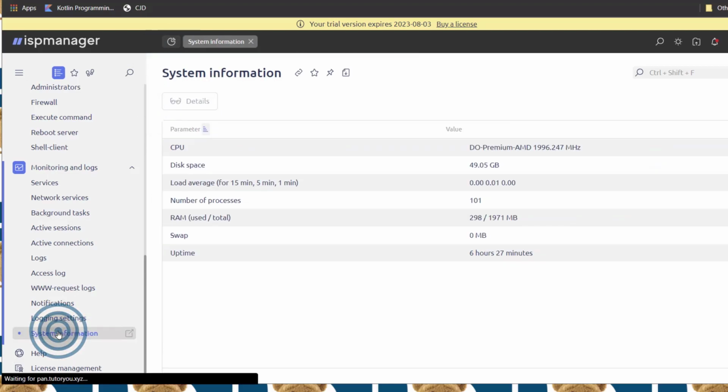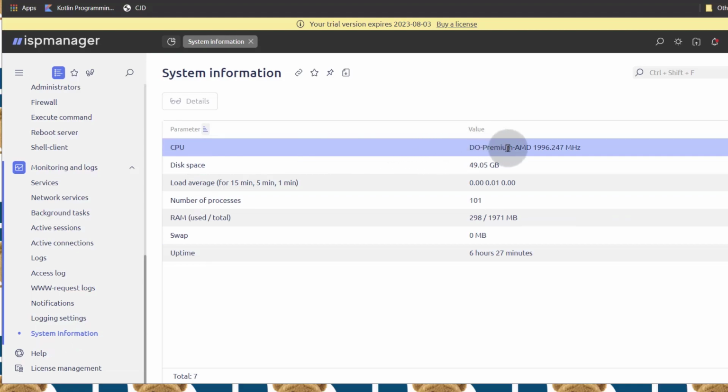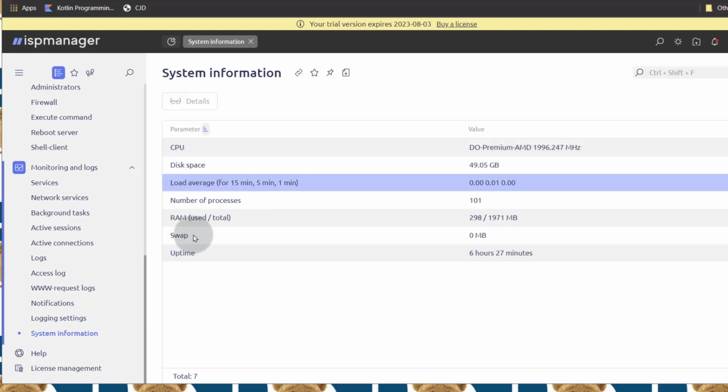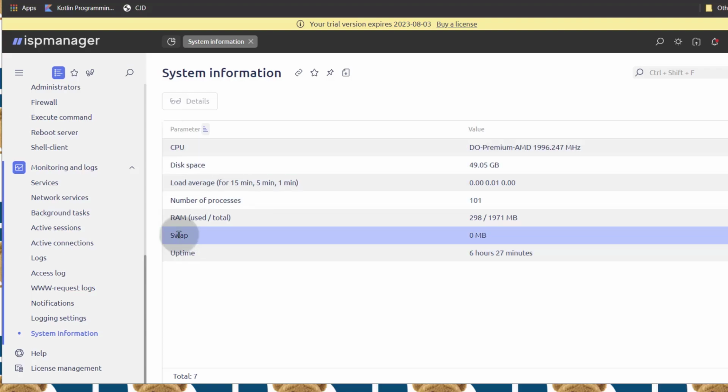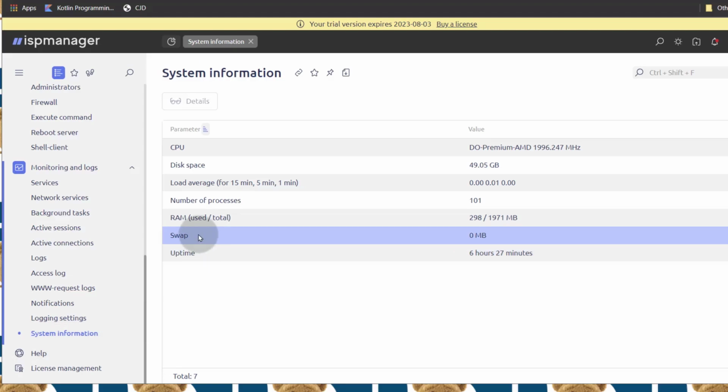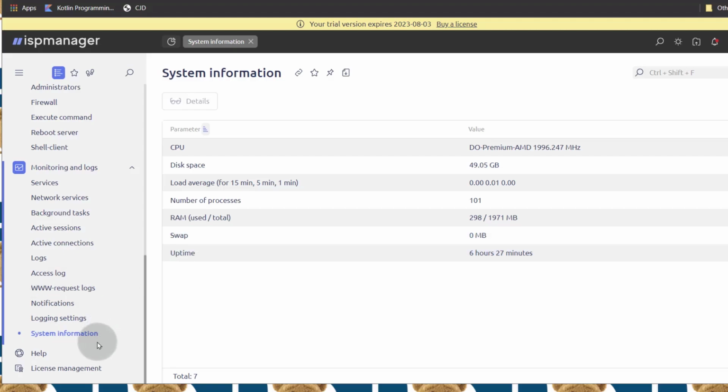And then finally, the system information. Our CPU is premium AMD provided by DigitalOcean. And then disk space, all that you can find there. I don't have a swap, but you should probably create a swap, especially if you have 1 or 2 GB RAM and you're running Apache. Make sure you have swap on your server. And I do have resources for that as well, for how to create a swap file on your VM.